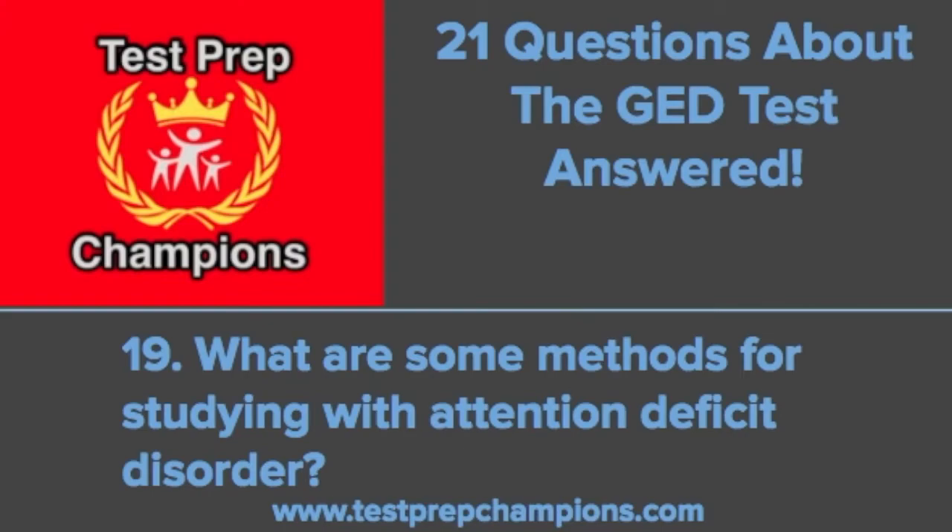Another really helpful tip is to study in short intervals. Sitting down and trying to keep your mind on a book for 20 minutes can be kind of daunting if you're not used to it. Set a timer and give yourself a goal of 25 minutes — or even 15 minutes — and just focus on what you're doing in front of you for that time period. As soon as the 25 minutes elapses, take a break and do something rewarding — a quick five or ten minute break, stretch, go get a drink. Also, when you're studying, your brain is actually using up glucose, so it's good to take sips of Gatorade or juice to help keep your blood sugar up.